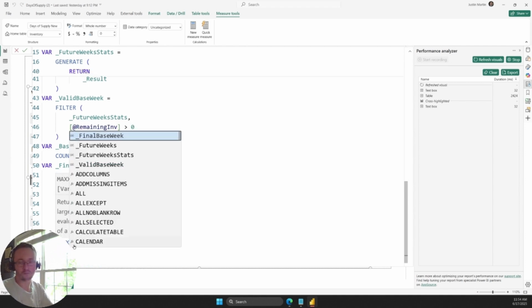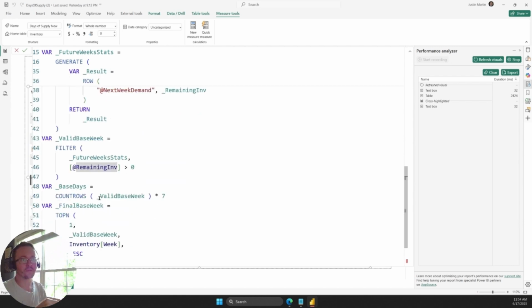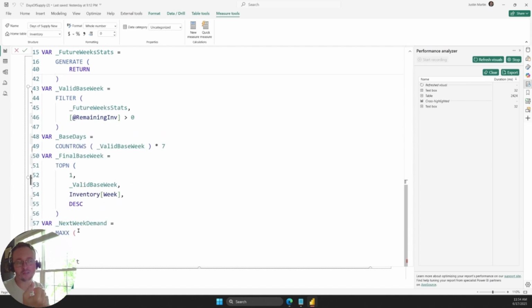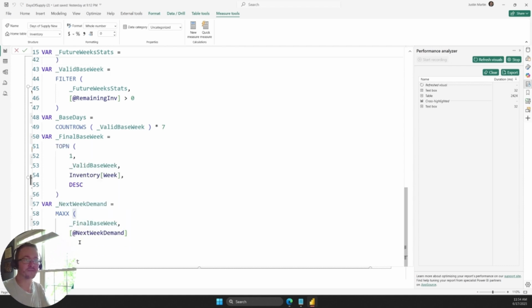Because that returns the entire table of the week in those two columns that we cared about, we really want to just access this next week demand, and so we just need some aggregate function to access that. So I'm going to use the max function, and then we can access the next week demand, and then we'll have one final variable that's remaining days.